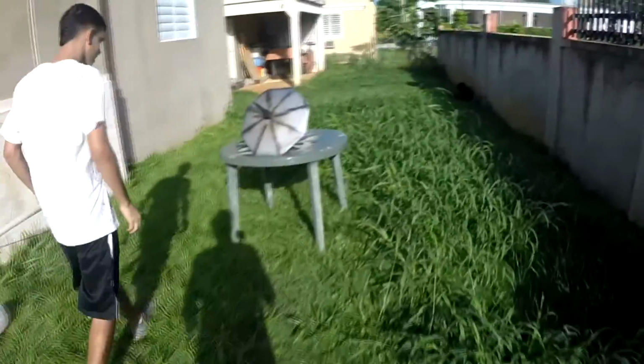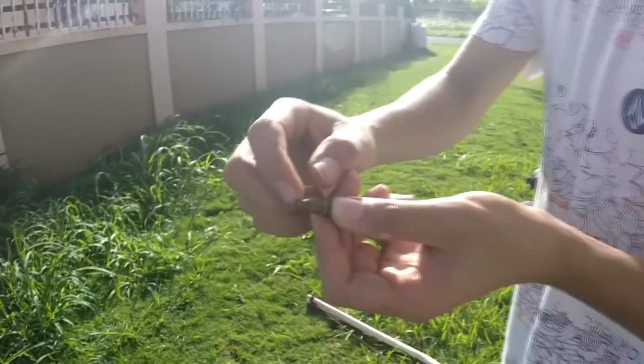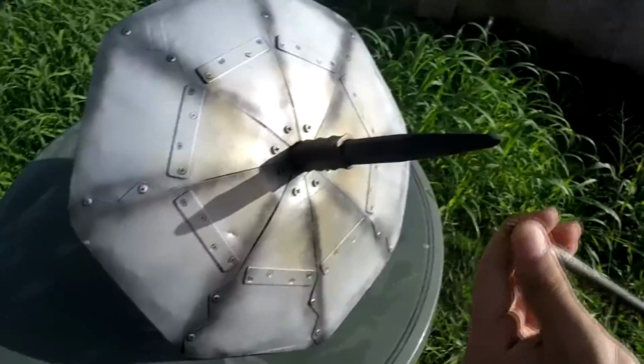Didn't even. Look, it didn't even penetrate. Barely dent it. You can see the. Nope. You can see the arrow. It's fine. It bent the tip of the arrow. We can fix that too. Let's get to the other stuff. The spear!